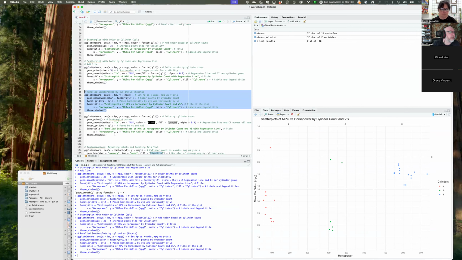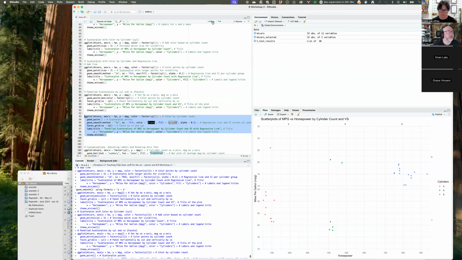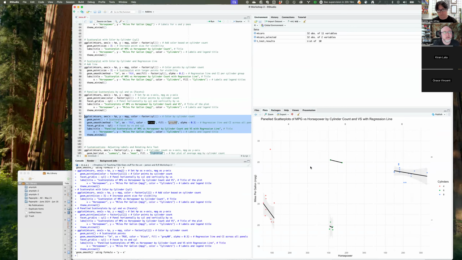All right. And what about if we take that and we want to do a regression line for each of them? We just add our geom smooth in, and it's not going to try and do regression lines where there's 1 point because it's like that doesn't make any sense. And here there's only 2 points, so it's like I'm not going to give you error for that because like what are you going to do? There's only one way to get a straight line between 2. So it's kind of smart in the way it handles things too.